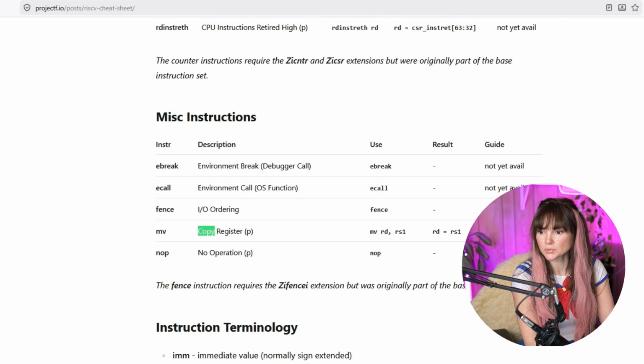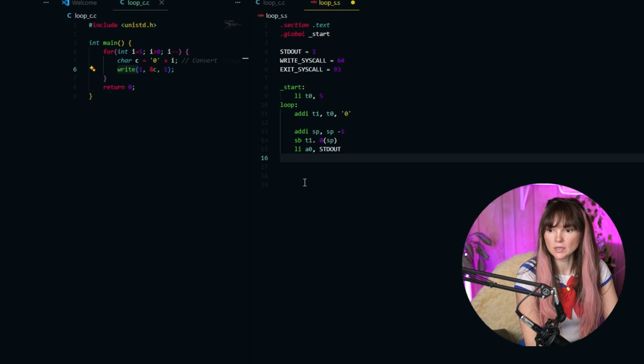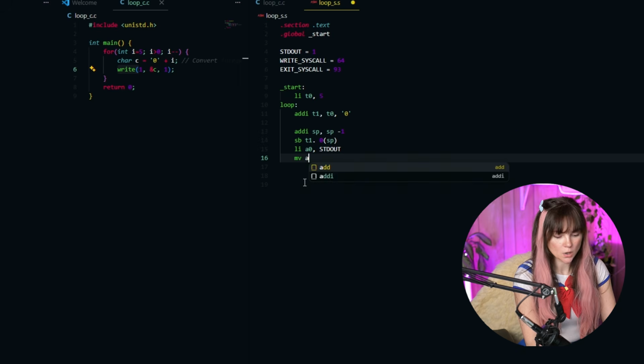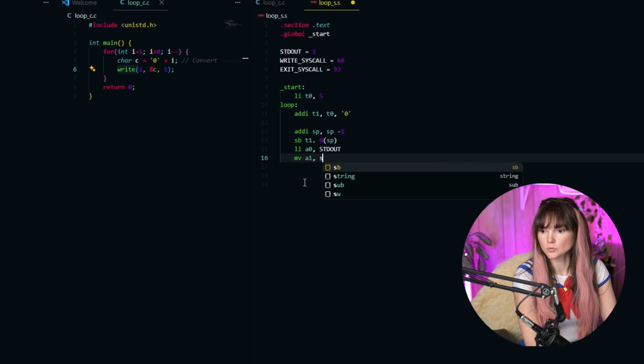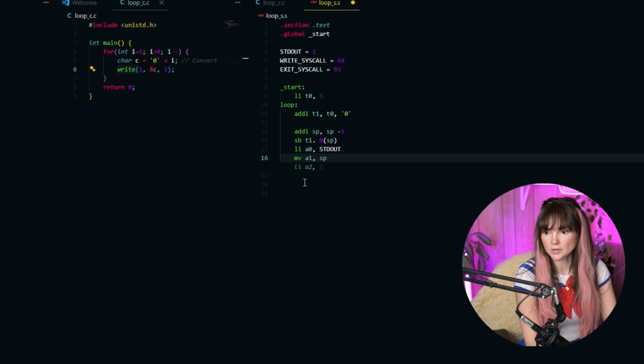We want to copy the register, and here the copy register is used with this mv miscellaneous instruction, and we use mv to move our register, which is a stack pointer in our case, into this destination register, which is going to be A1. So let's use this instruction and just say mv A1, and we want to move our stack pointer in there.